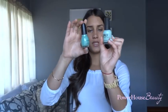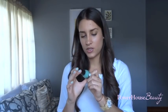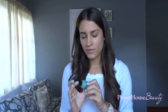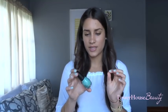For nail polish I got you guys the Sinful Colors Professional Nail Polish. It's really similar to the Orly color I have. When I went to Target today, this one really caught my attention because it has a very subtle shimmer — not glitter, just a subtle shimmer you can barely tell is there, which I think is just going to make it really shiny and pretty. This is in the color Mint Apple — just a mint green nail polish.